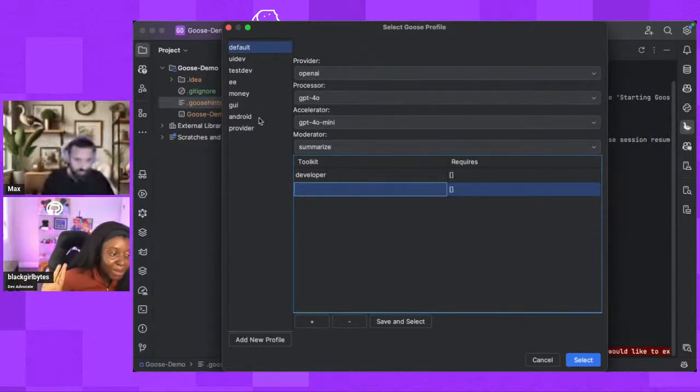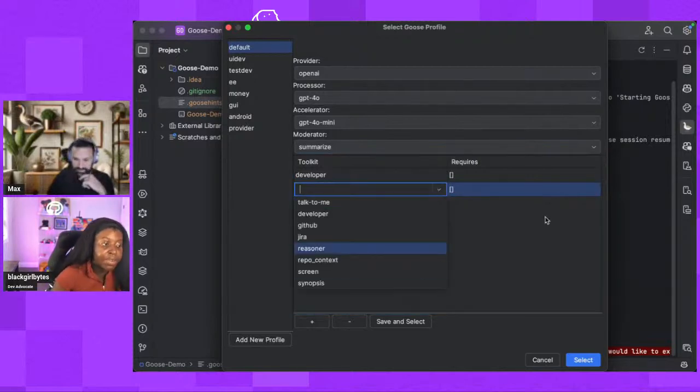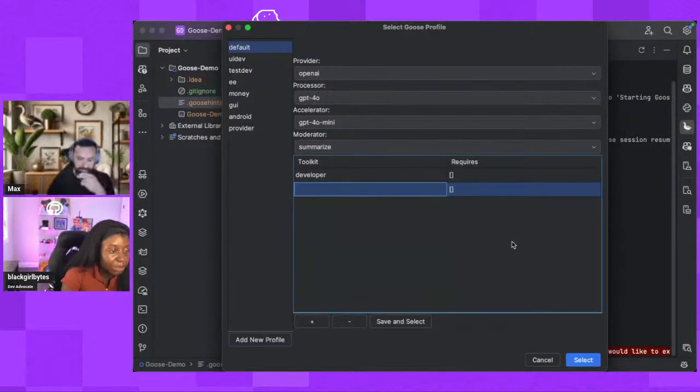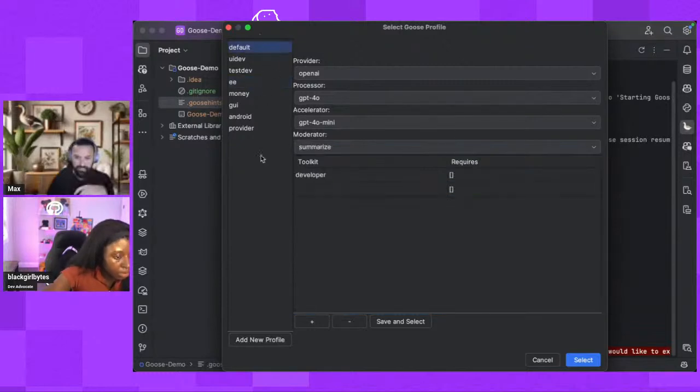Wait, let me give people context, because a lot of people that are tuned in probably haven't used this. The way that you have your Goose configurations currently is it's just like a JSON file type of thing, or like a YAML. Yeah. And you just have to edit it, make sure you have the right tabbing, and it's just in your terminal. So this is really cool to have a UI. So I added a UI to be able to use profiles and remember profiles.